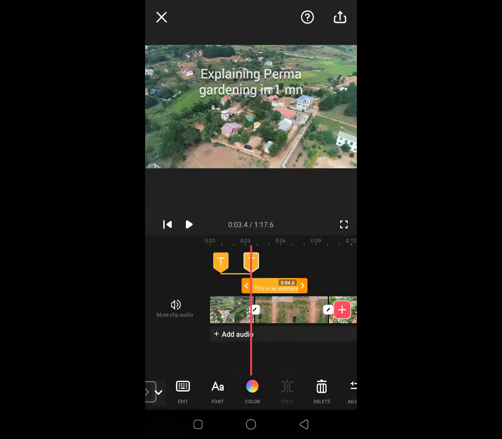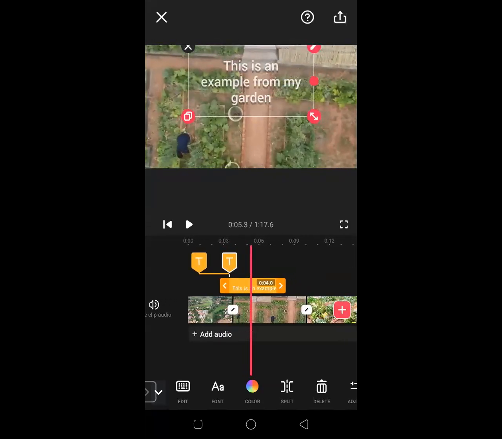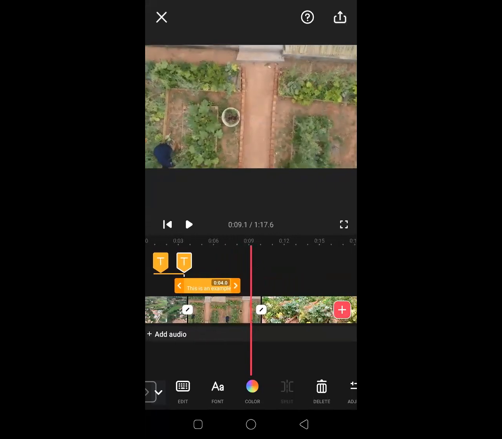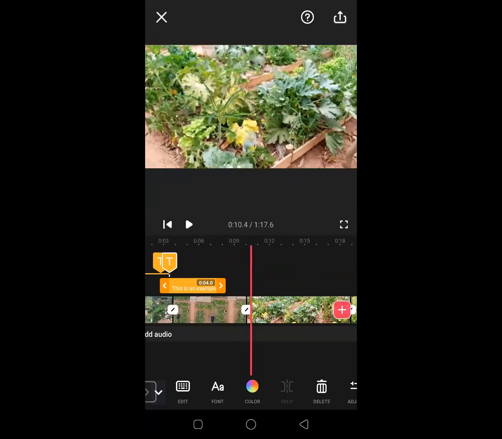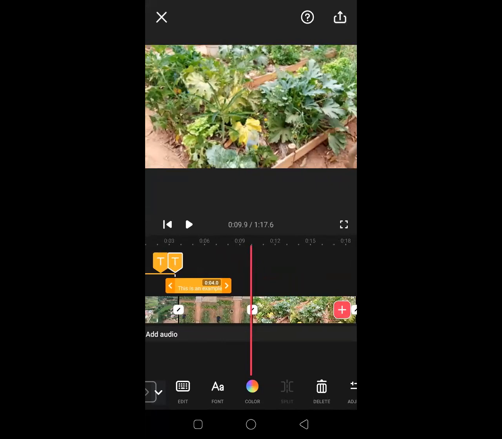And this one will display when the garden starts appearing, and I want it to be there until we see the next video.